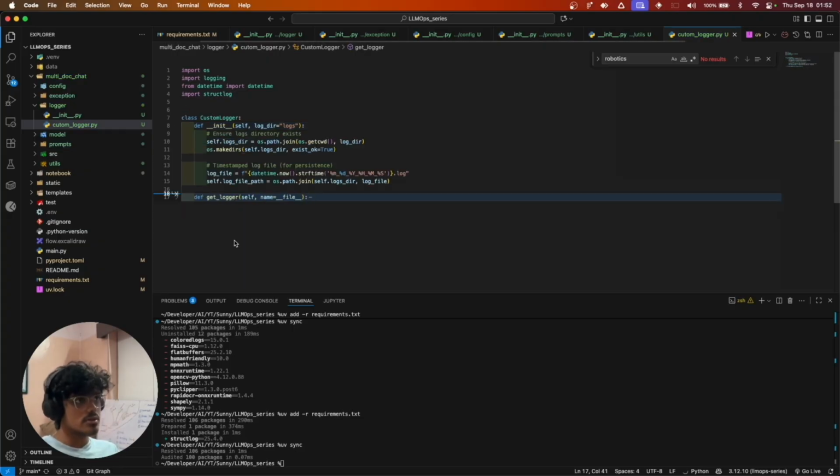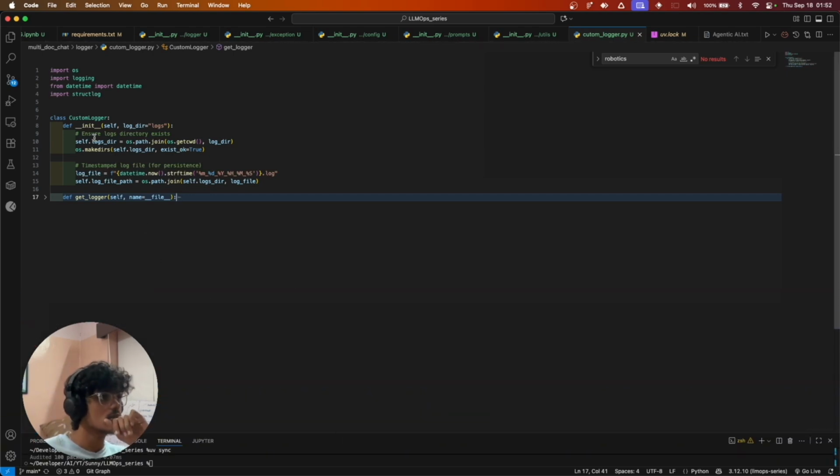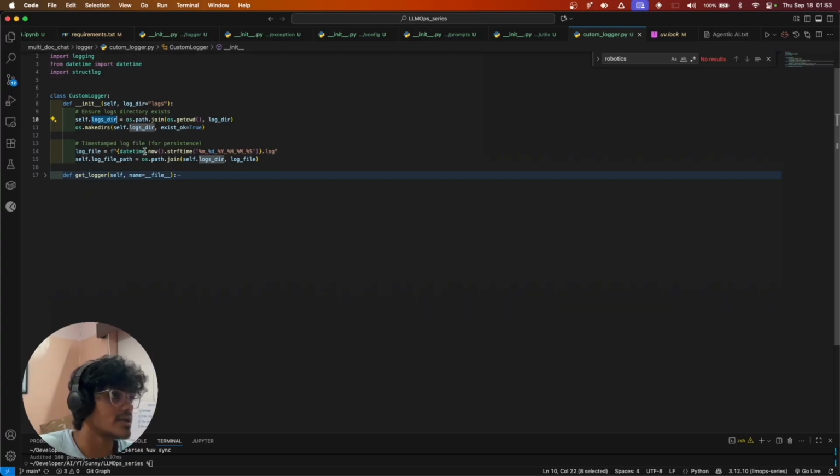Whenever someone initializes this custom logger class, it can accept an input, a log directory, which by default is logs. This log directory is created as a self variable, based on the log directory path we have given, and it is created with a timestamp.